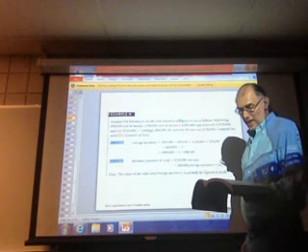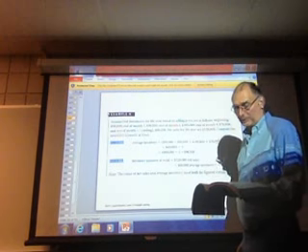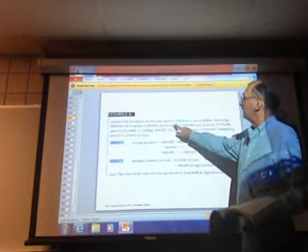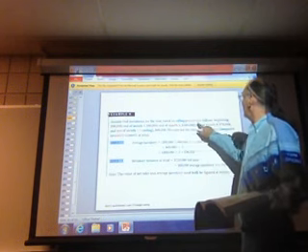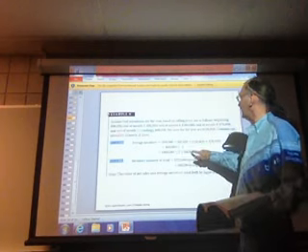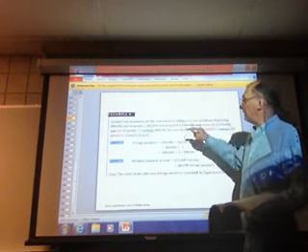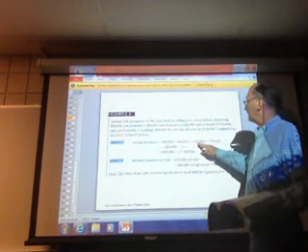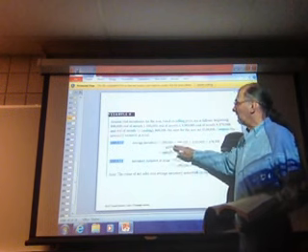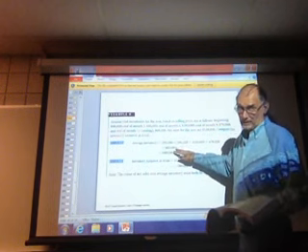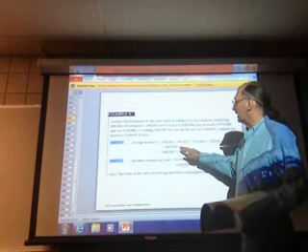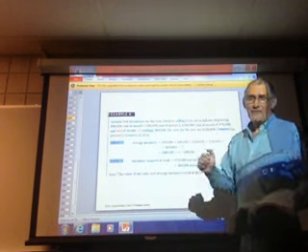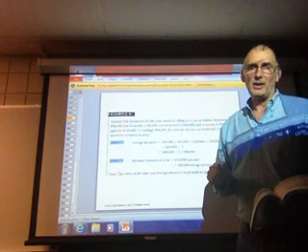Step 2, compute average inventory using retail price. Do I have that? They did quarterly inventories, right? So I have my beginning inventory, I have my first inventory, my second inventory, my third inventory, my fourth inventory, which is also my end of year, which is also my ending inventory. I add all that together, divide by 5, comes out to 400,000 divided by 5. My average inventory was $80,000.